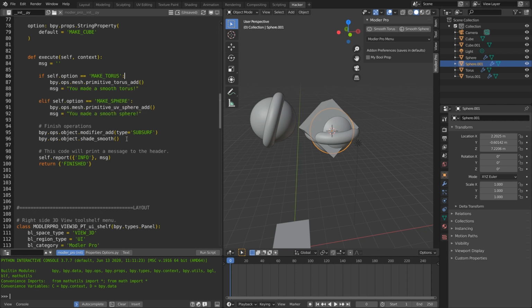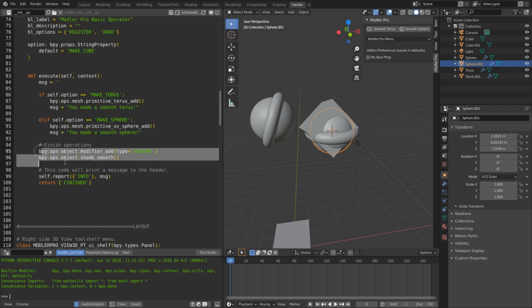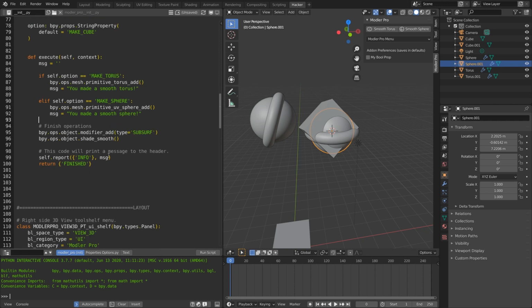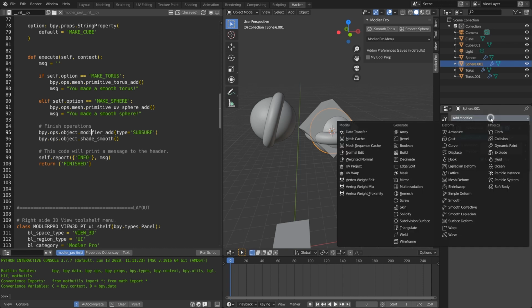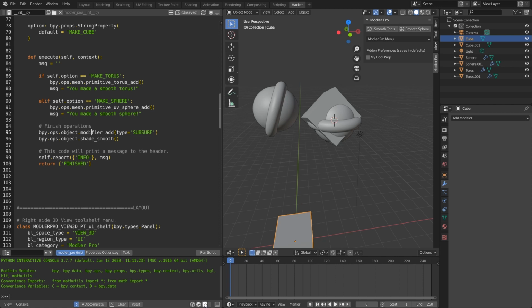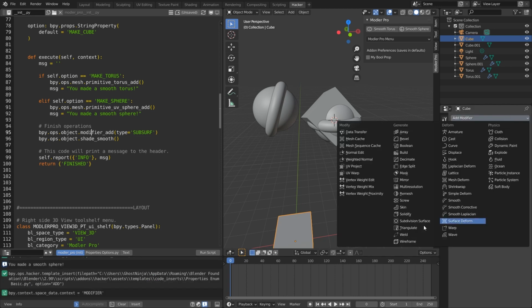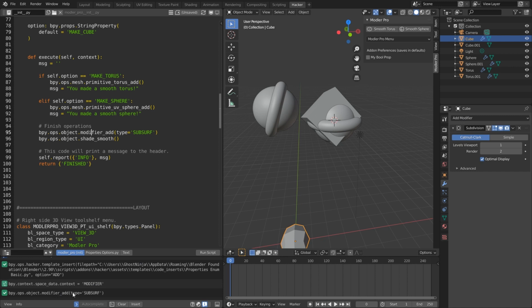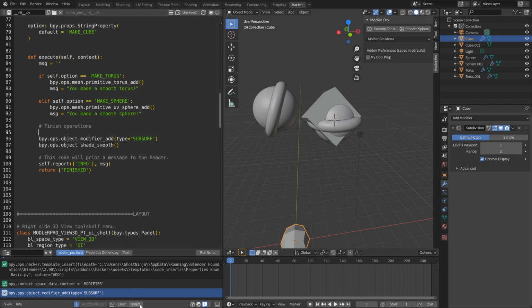So finally here we have two operators being run to finish up our code. This is stuff we want to happen to whatever happens here or here. So we don't put this inside here and also inside here. That would be a waste. So we just have it outside of here. This adds a subsurface modifier, which is the same as coming here and adding this. So one way you maybe could figure that out on your own is if you had the info editor displayed and you went here and you add subdivision surface, you can see this. You could click on that, Control C, and literally just pop it in there, or you could press insert.